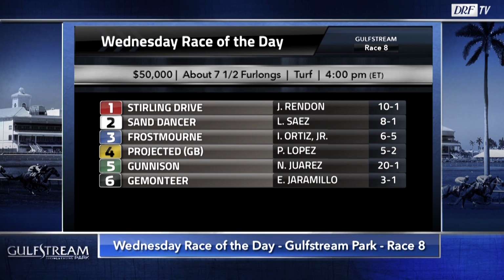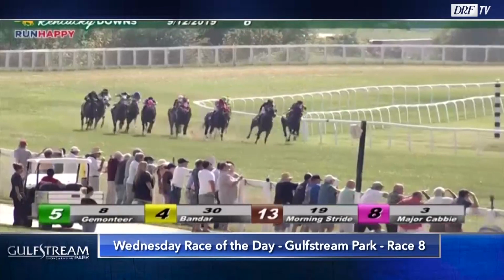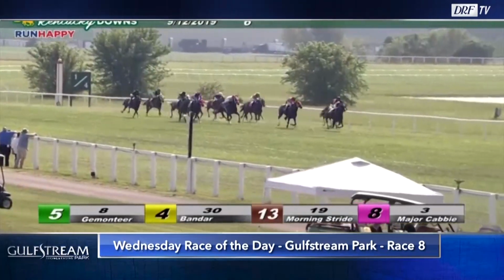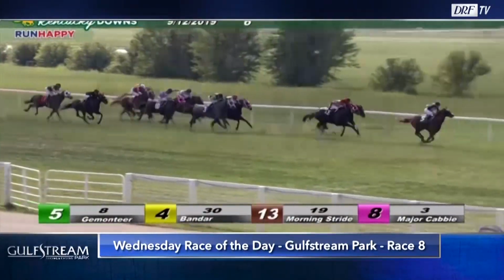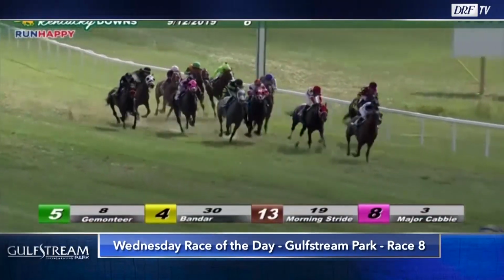Gementier is expected to make the lead off that win at Kentucky Downs back in September. He was not the quickest away that day. Got a nice ride from Javier, who sent him right to the front and really started pushing on him. With about 3 furlongs to go, he got the jump on these horses, and he's going to win with a 90 Beyer. That's 2 90-plus Beyers in a row. If he gets loose under Jaramillo, he is dangerous. I respect the form that he comes into this race in, and I do respect his speed as well.